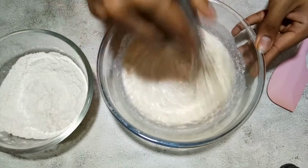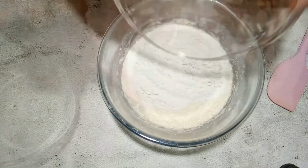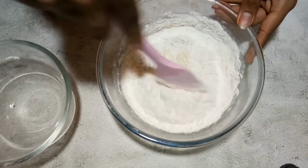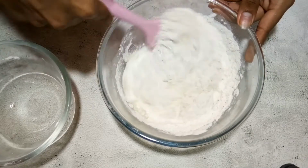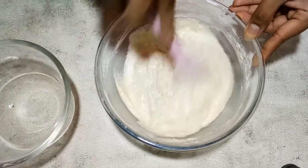This is a very easy batter. You do not really need to work too much. So now we're going to go ahead and dump all of our dry ingredients in, and we're going to fold this in completely until we have a smooth cake batter.